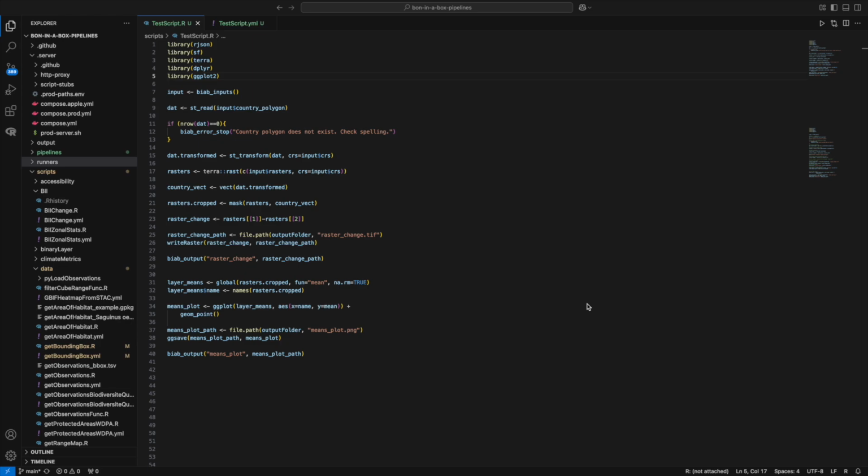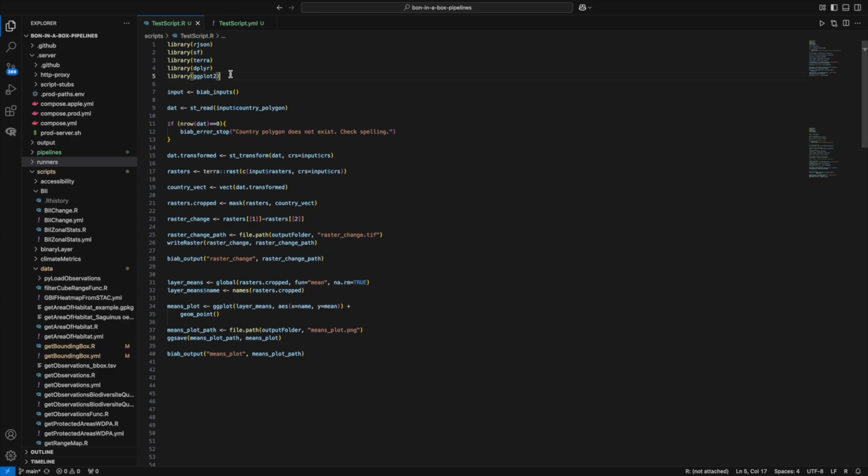The next step is to add the Conda environment. Conda makes sure that the code doesn't break when packages are updated by allowing you to specify package versions. The pipeline engine has a central Conda environment that includes commonly used packages. Instead of installing the packages in the R script directly, the packages are installed with Conda.